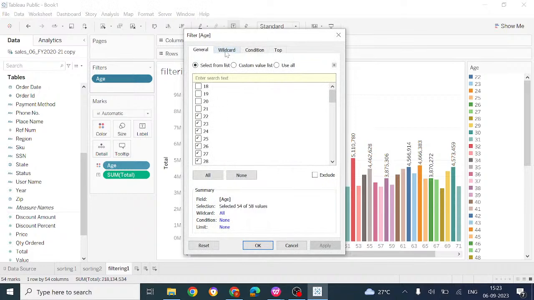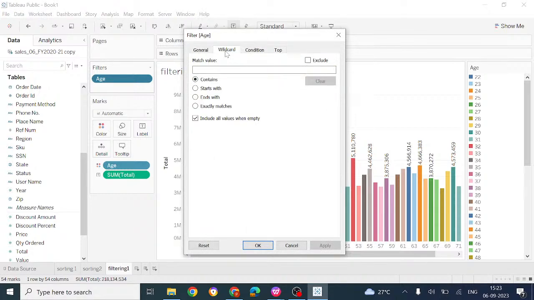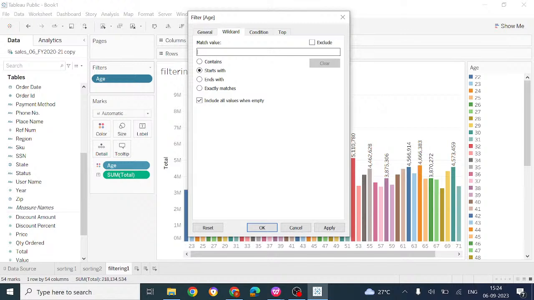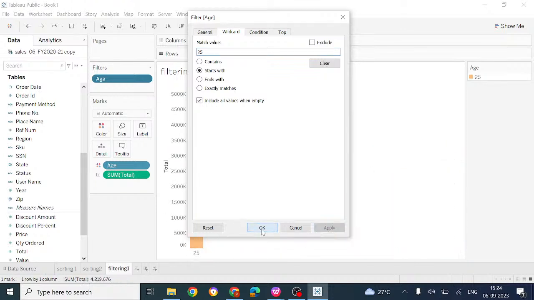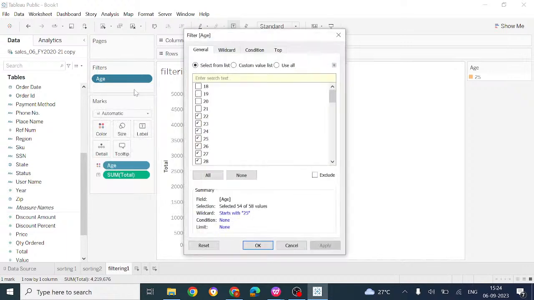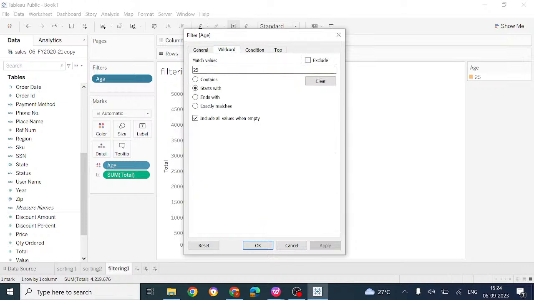So now it's already completed general. Now I just want to go with wildcard. In wildcard, what you want to start with? Okay, I just want to start with what we are having the data. Can you see here, all are numbers, right? So can I give a number as 25 here? If you are giving the 25, then it will start the option from the 25. Just it will start with the data of the 25. Okay, if you want to take all data, then from the wildcard you just remove the 25 itself.